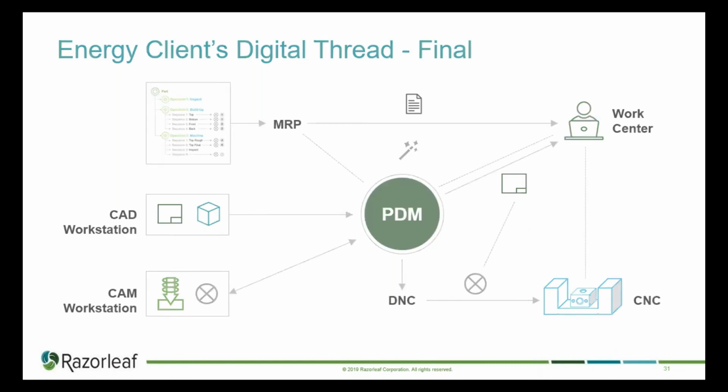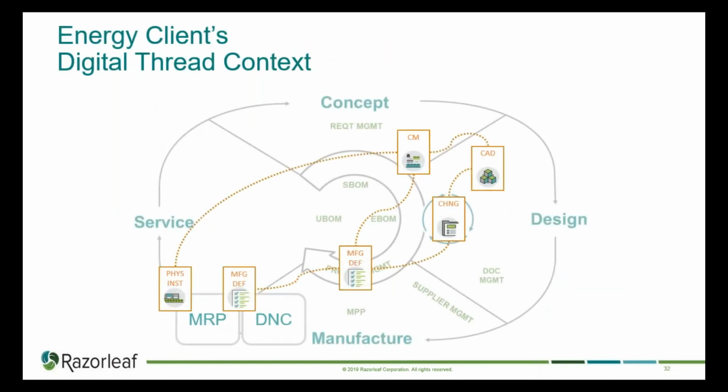So that roadmap step, thinking through what they wanted, the benefits they needed to get, that's what got them to the result they needed. So just to take a quick look, what did their digital thread look like? Again, slightly different than everybody else's. Some basic PDM functions really, right? Because this was all happening in a PDM system, not even a full-blown PLM, managing CAD data and change data and keeping track of it together through CM. They added the manufacturing data in and then just connected it to these other business systems to keep this full digital thread winding through all those components.